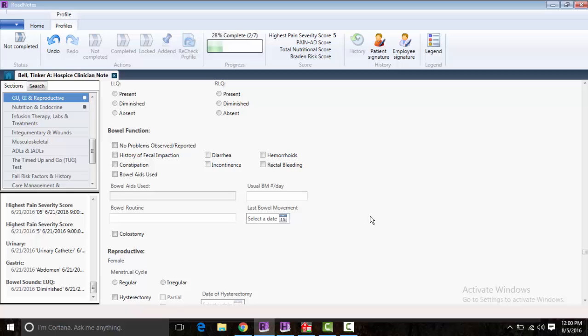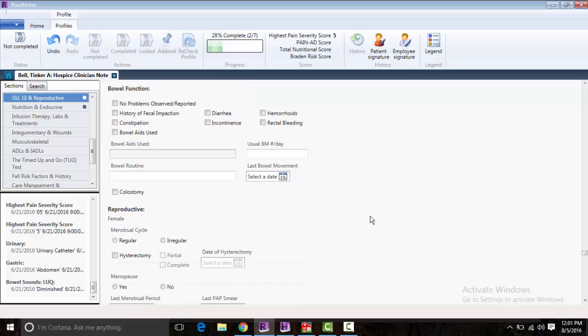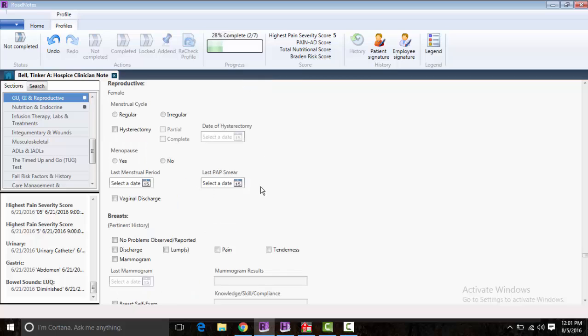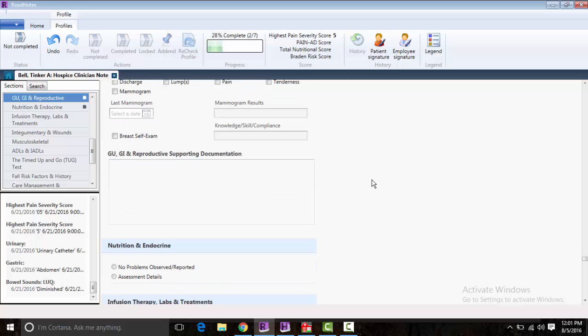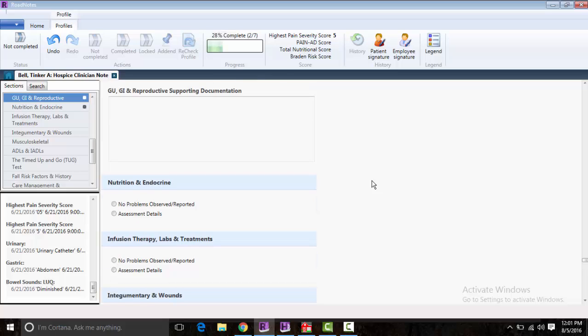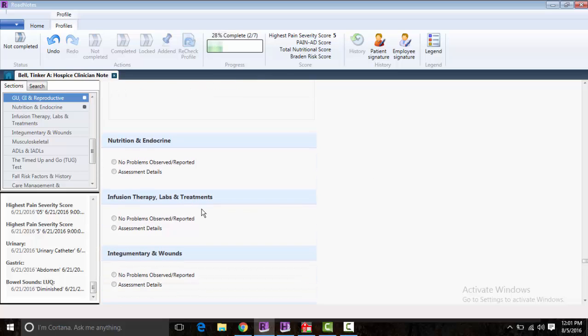If there's something in the med record, they'll be checking the med record, but you have an opportunity here to identify that information. Okay, the reproductive section, I think for the most part in hospice, you're just going to skip right over. It's not going to pertain to a lot of our patients, but it's there if you need it. Use it at your discretion.